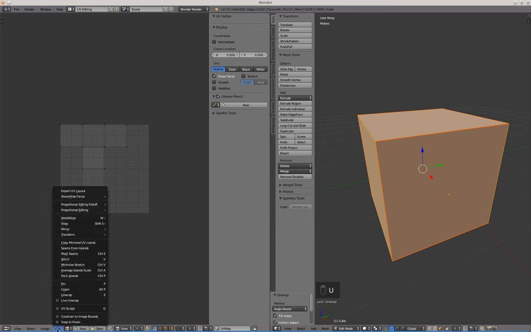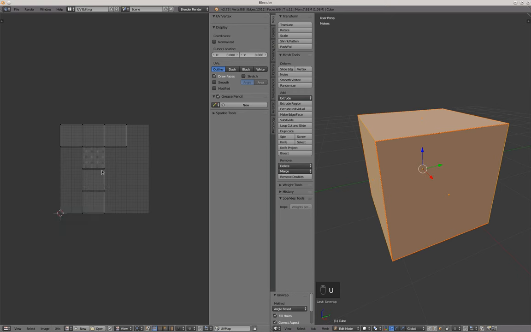While I'm here, I want to make note that this show and hide faces, you may need to use this because when we start doing a couple more of the unwraps, you don't want to see multiple sets of these things on the screen. Alright, so I'm going to go in the order that I see them here of the UV entries.